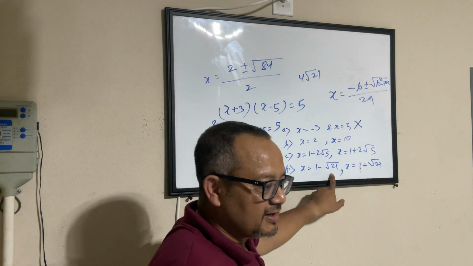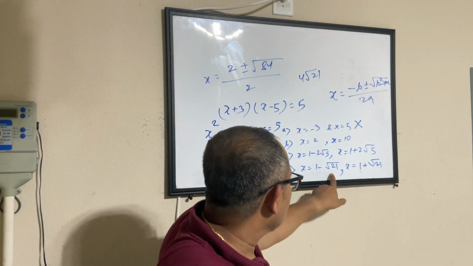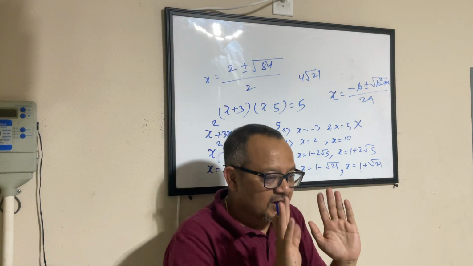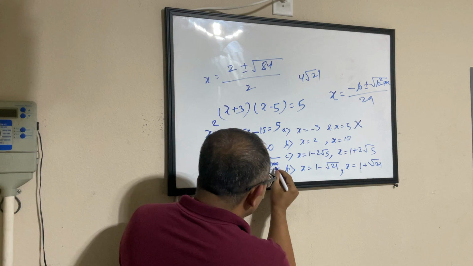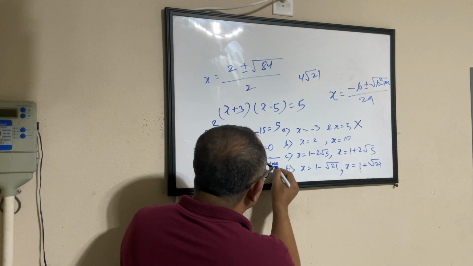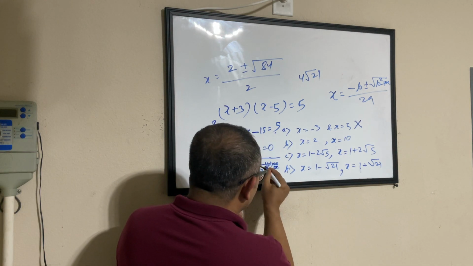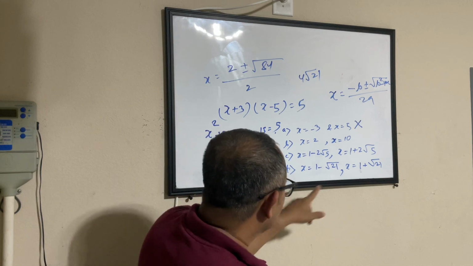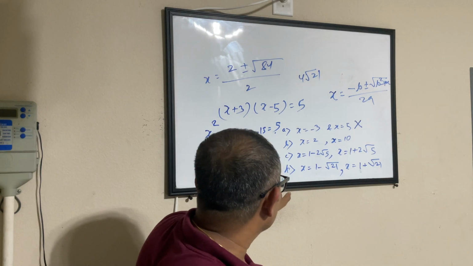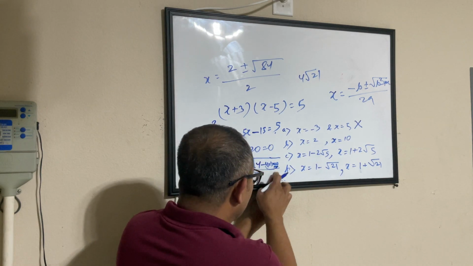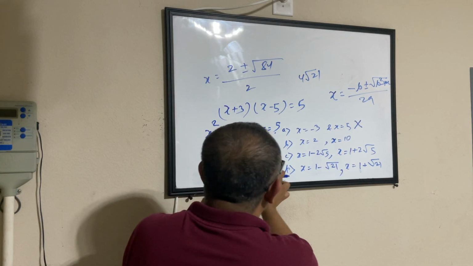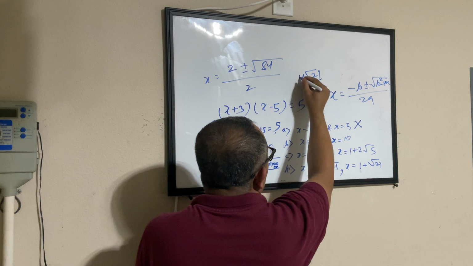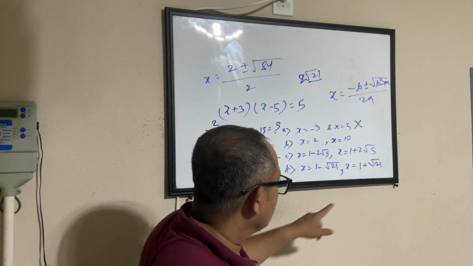Okay. So everybody got B, right? So yeah. No, my bad. What I was doing was, when I was doing b square minus 4ac, I was not looking at this as 20. I was looking at this as 5. That is how I was getting 20 plus 4, 24. And I was getting stuck. So this is actually, c is 20. So when I multiply that, I get a square root of 84. And square root of 84 is 2 times square root of 21.